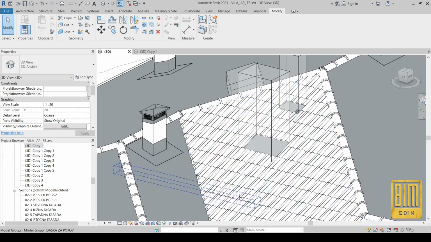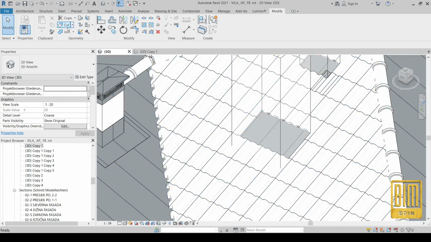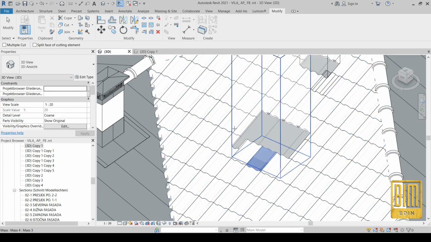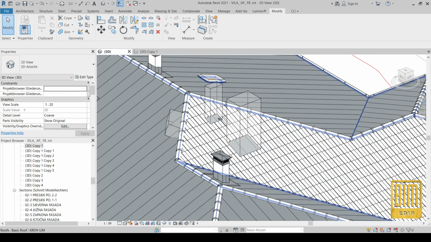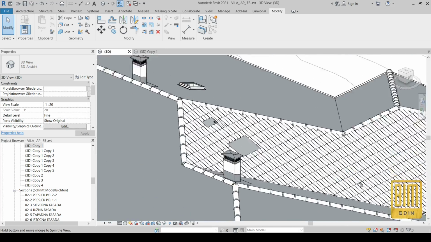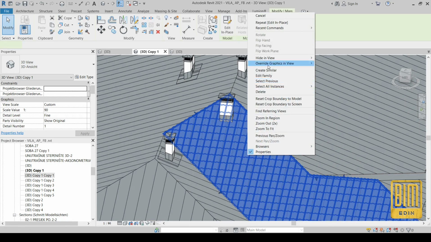Here can be a roof window or any other reason. This is a way how you can cut your adaptive components, adaptive shared components. All right. That's it.